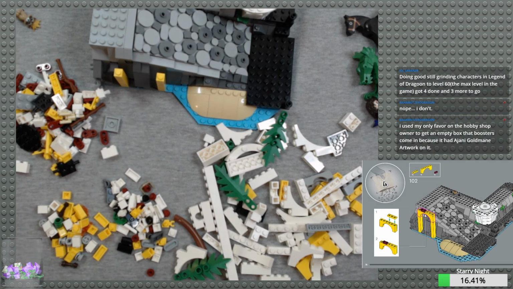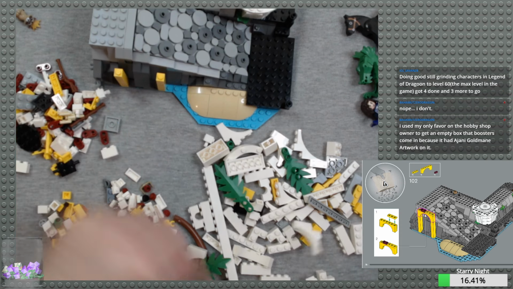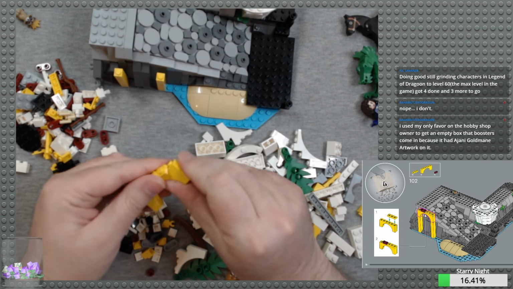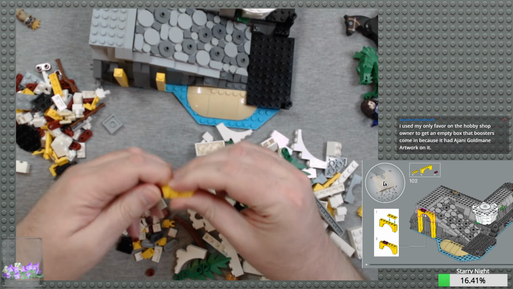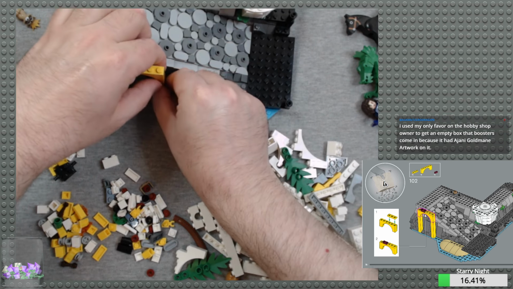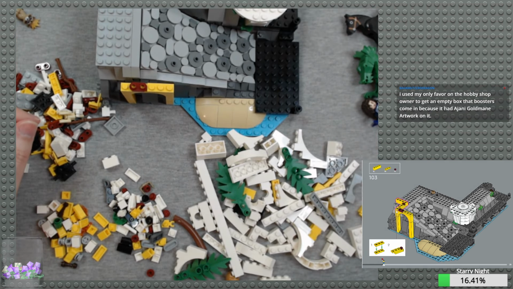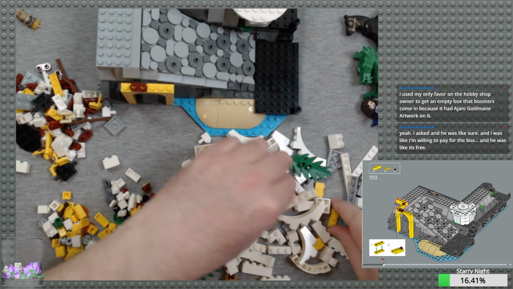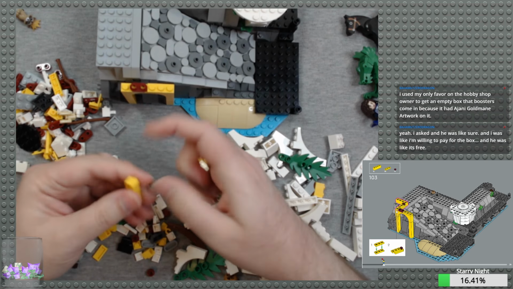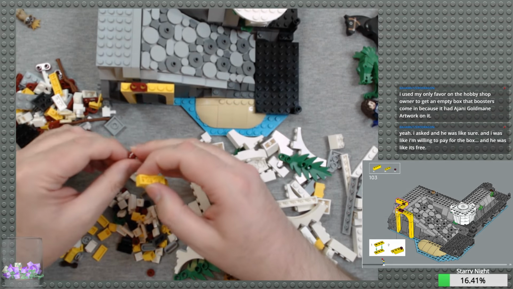You used your only favor on the hobby shop owner to get an empty box that boosters come in because it had a Johnny Goldmane artwork on it. Nice. Well, that's something at least. That's nice that you know the hobby shop owner. Do they have like any in-store game events or something like that that you might be able to meet other people and let them know, hey, I'm looking for these, if you know of anyone else who has one and is looking to offload it? Yeah, I mean, they just throw those away anyway, so. Or hopefully recycle.